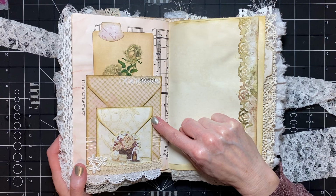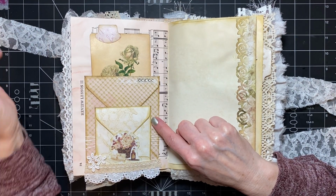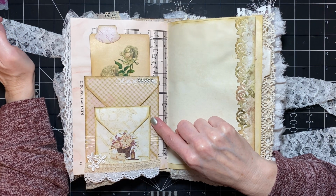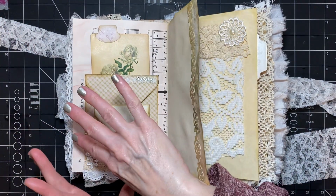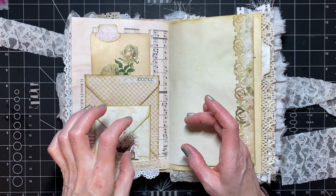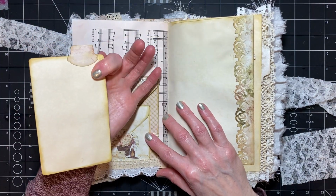Again, I got this from, if I wasn't trying to think of it, I would know it off the top of my head. Oh gosh, My Paper Journey, MJ at My Paper Journey. I think hers were going this way, the envelopes, and mine were too big, they wouldn't fit on the page, so I turned them upside. And so it's a pocket with a journaling card.